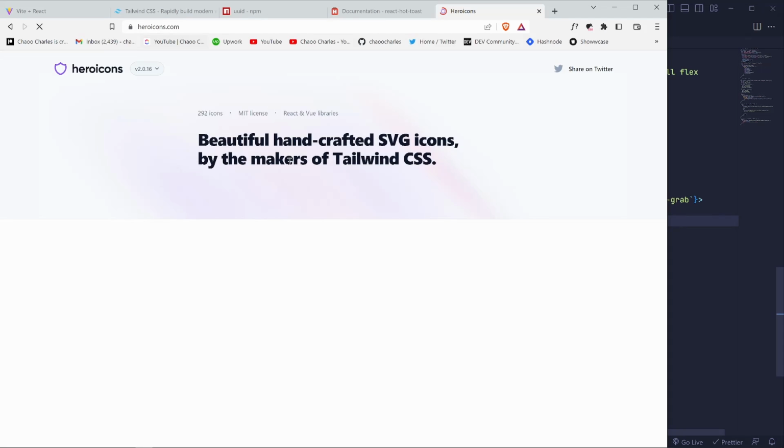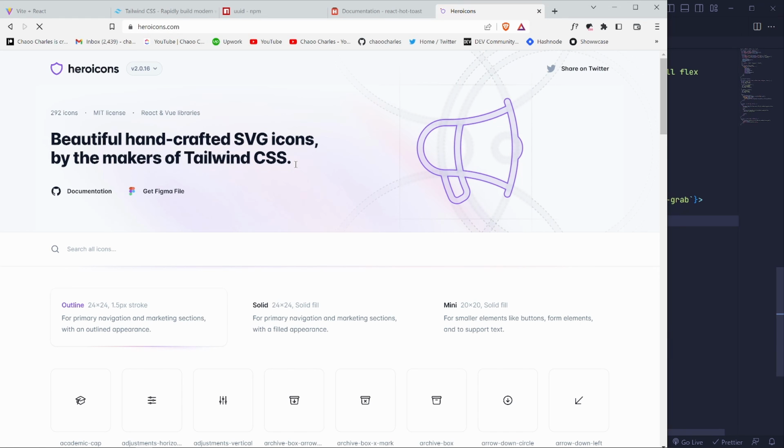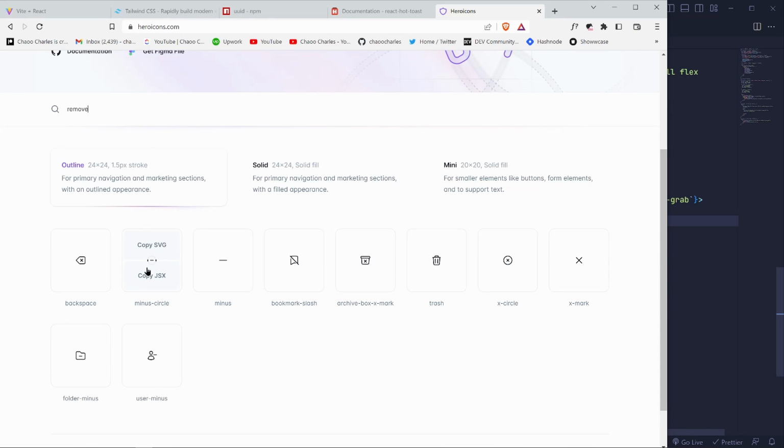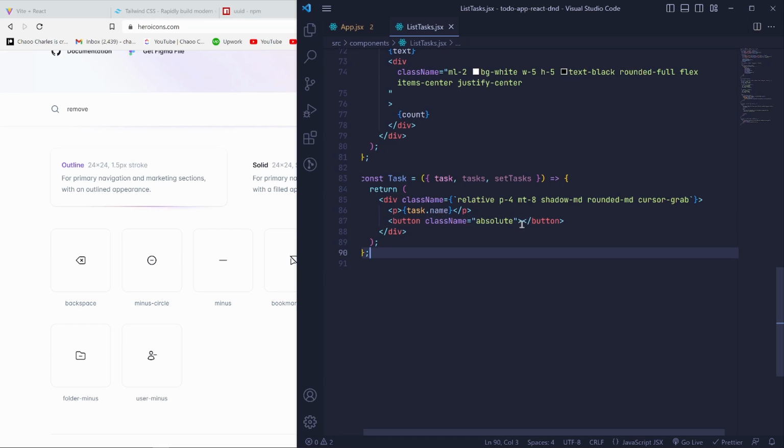So I'll go to heroicons.com. This is made by the Tailwind CSS team, and I will look for remove. You can use this minus or this X. On the demo I used X. I think minus also looks cool, so you can use any.